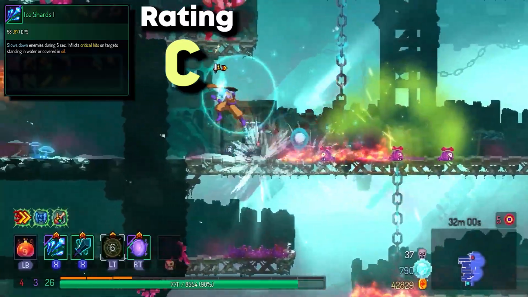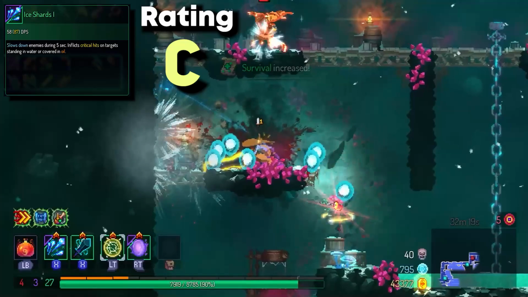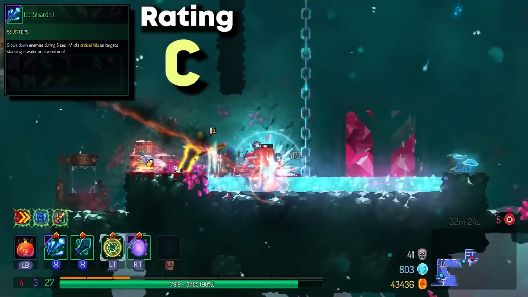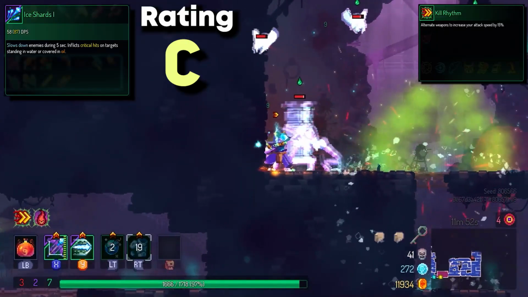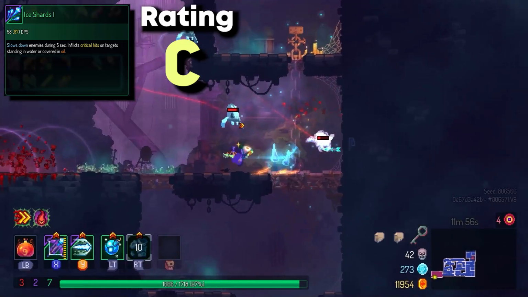While it's not completely useless, I still find shields to be generally better in most scenarios now. Because the thing about the Ice Shards is that you could dual bind it with any slow melee weapon and use Kill Rhythm. And you're basically melting through every single biome in the game, but it just feels very one-dimensional because every Ice Shards build is pretty much the same, I would say.